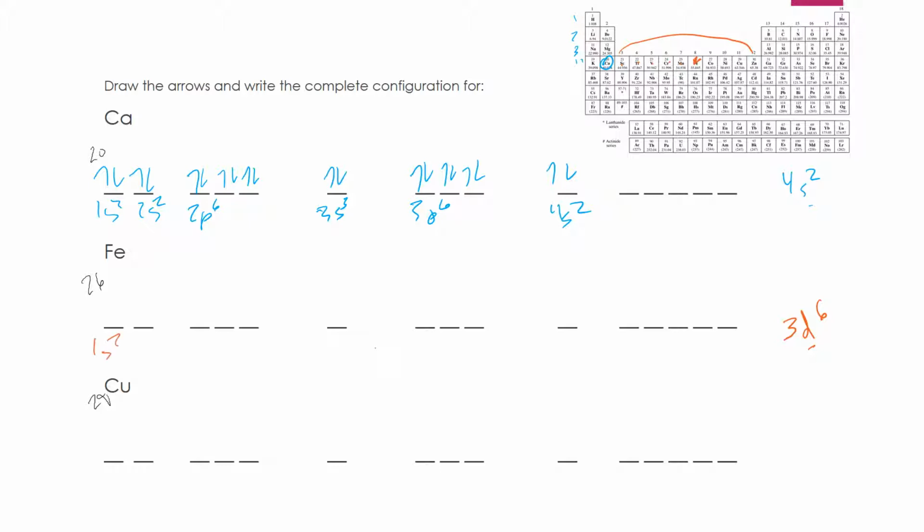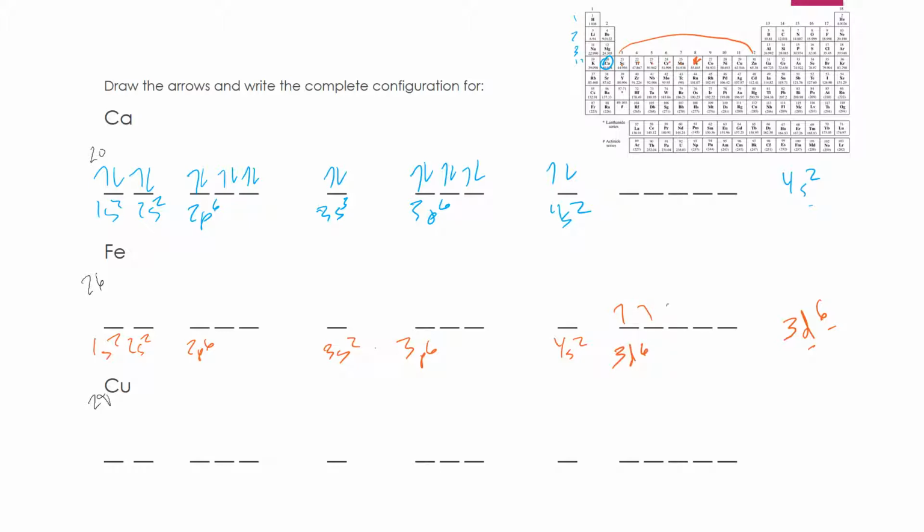So it'll be 1s2, 2s2, 2p6, 3s2, 3p6, 4s2, 3d6. So that tells us now we're just going there. So let me do the arrows, right? It's really easy. So let's do the D block, then the rest of them is just up and down.